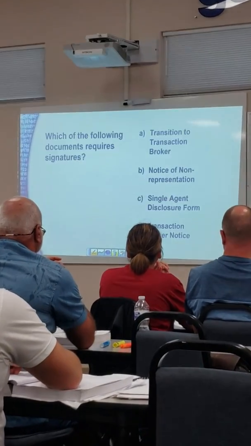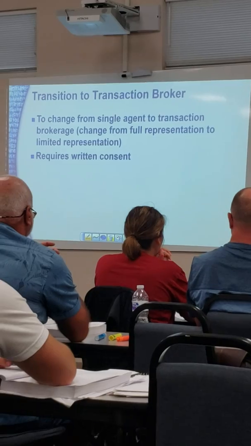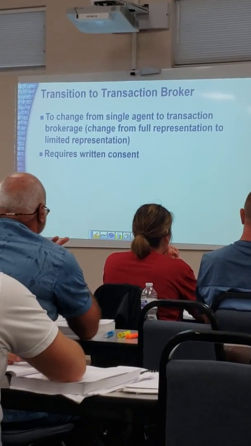In the event the broker is in a single agency relationship with both parties, the broker has a single agency relationship with the seller, trying to sell the seller's house, and a single agency relationship with a buyer, trying to find a buyer a home. That's two separate transactions altogether. And the broker wants to introduce the buyer to the seller because the buyer may like the seller's home. The broker cannot do that under those circumstances. So therefore, the broker can change the relationship.